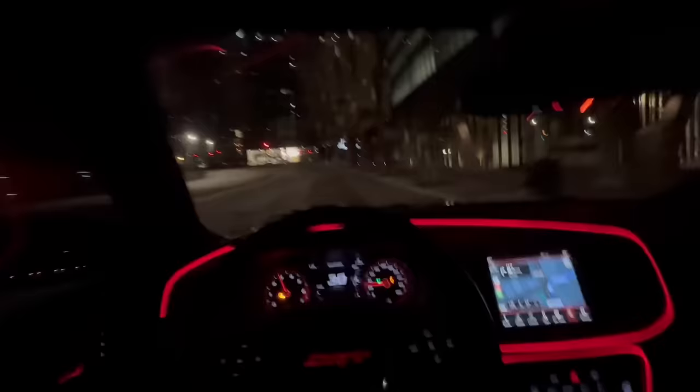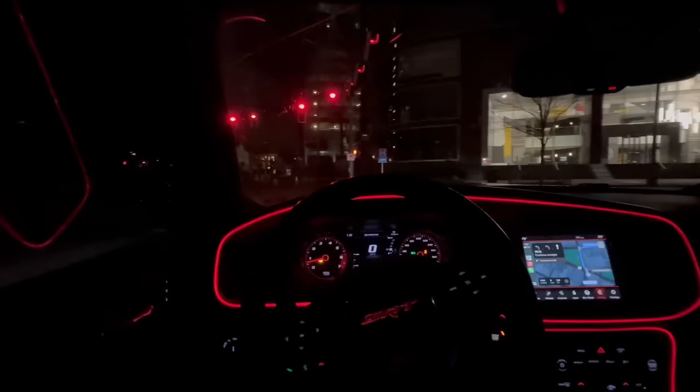Imagine if the Charger came with this ambient lighting, like on the thing and then in the door. Them boys don't care about luxury though. Them boys just want to get down and dirty and go fast and shit. Like, what if I don't want to go fast? What if I just want to cruise a little bit? Them boys just be like, fuck it. Hey man, I'm finna shut the fuck up and get us a wine POV out the sunroof. Let's get straight into it.